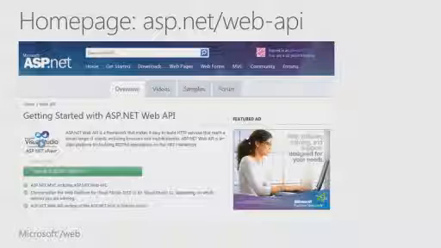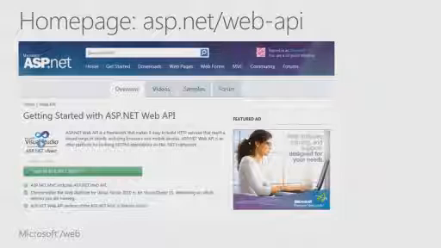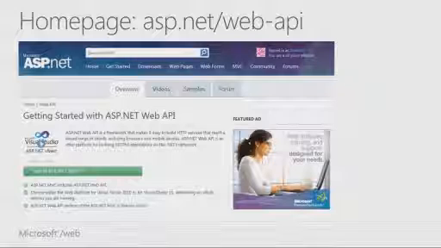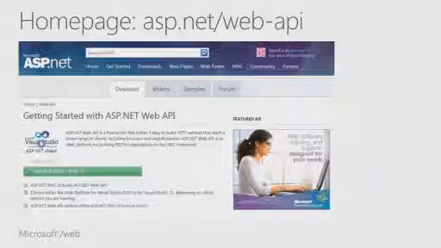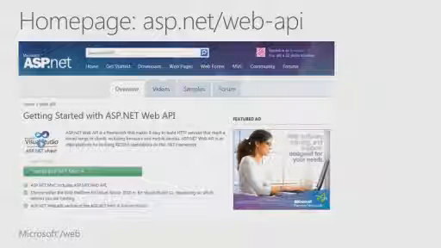This is where the team has done an amazing job of creating, for one thing, samples. If you click on the samples tab here, it'll take you over to CodePlex, and they've published a huge amount of samples that you can run. There are also some good videos and other content. We've only got a half hour to dig into this content here, but if you want to learn more, there's quite a bit more there.